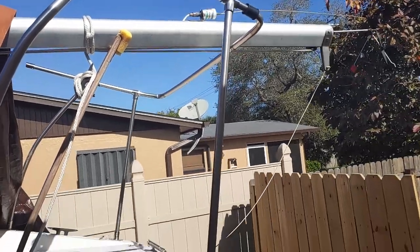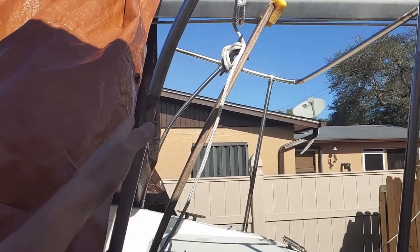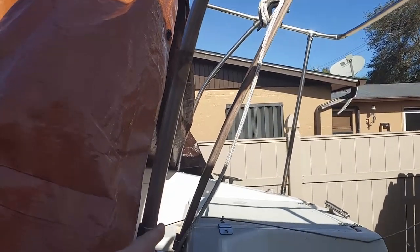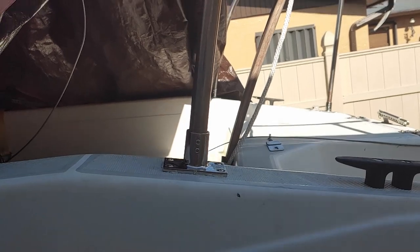But the finished product doesn't look too bad. On these, I did the same thing. I had to bend these just a little bit. You can see not much, and because they have to go in at about, well, they have to be at a 90-degree angle to get in there, right?